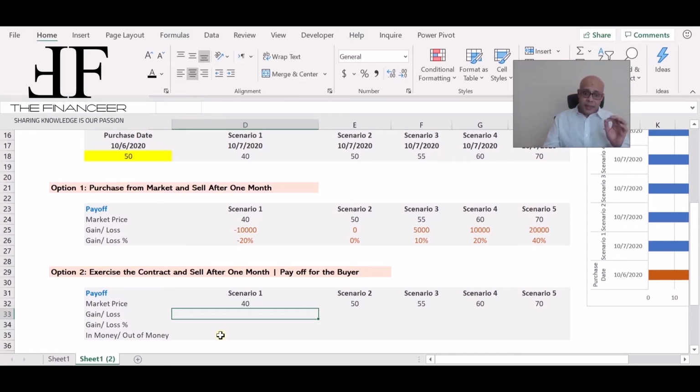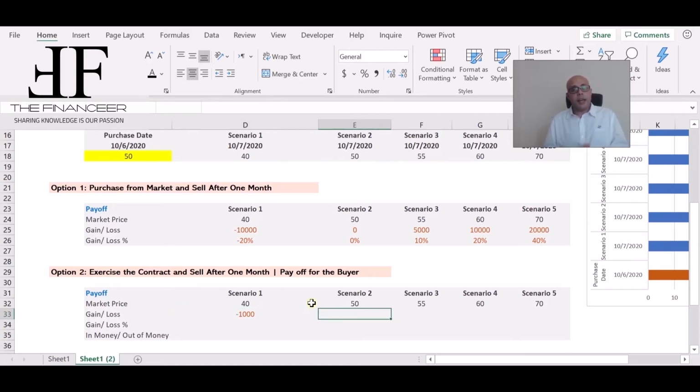And in this case, you only lost the initial investment that you paid in the beginning, which is $1,000. So my loss will be only $1,000. Why? Because I purchased the option and I didn't use it, so I lost $1,000. And by the way, this is the maximum loss that the buyer of the call option can have in any scenario. So this will be $1,000.